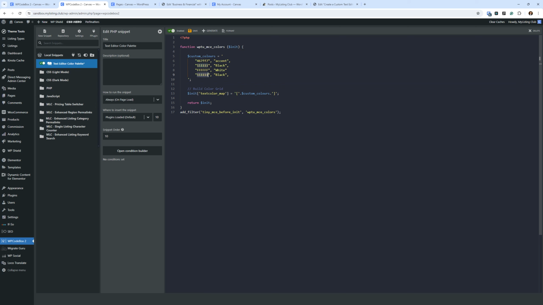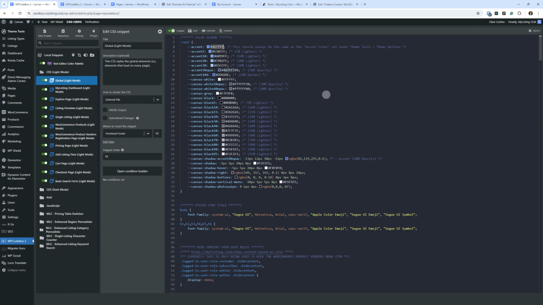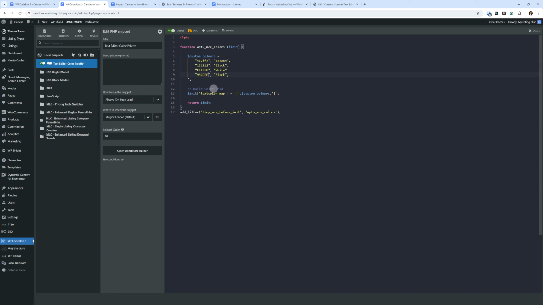All right, I'm trying to think what the color red is off the top of my head. Let's just go over here and grab one of our other colors. Let's do this light, we'll grab this light blue here. And what did I call this? 10% lighter, accent 30. So here, let's drop that color in again without that hex code, and I'm just going to call this accent 30 just to go along with how I've built the starter site. So that is telling us that it is our accent color that's 30% lighter. Okay, that is that, and let's save our changes.